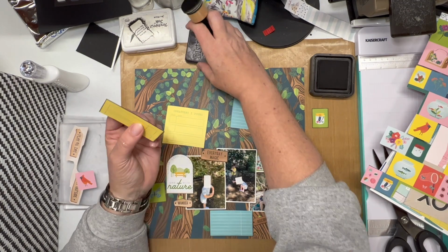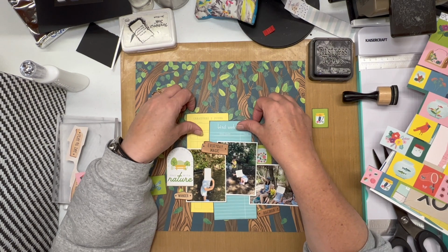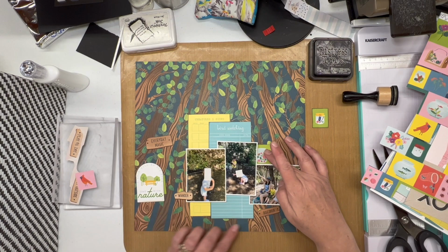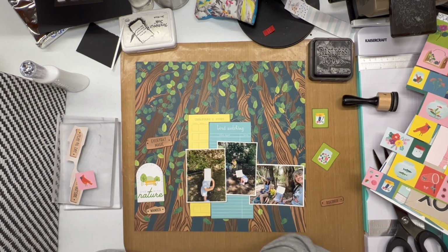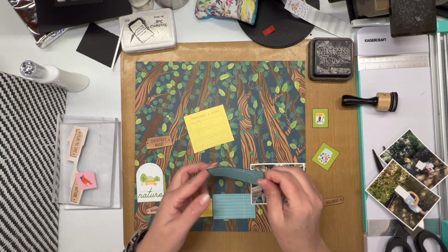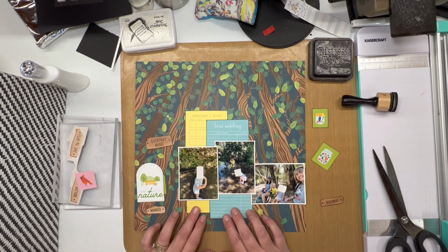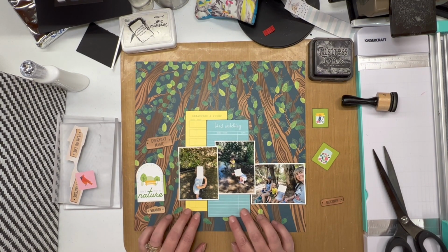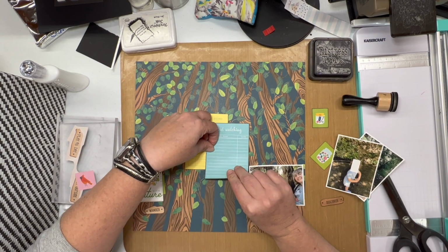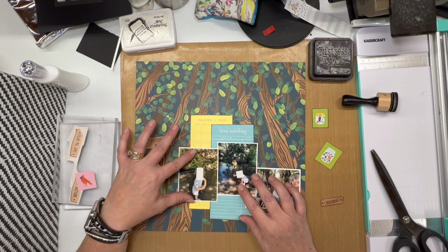I'm not going to do any journaling on camera. I will reserve that for off camera because this is actually going in this little girl's book that I am making for her. Noah is in the pictures, and my daughter is in the pictures with us as well, because the four of us did a lot of outings together. I definitely wanted to document that we did all of these fun things together, and they have formed a little bit of a friendship. So I just think it's really cute.